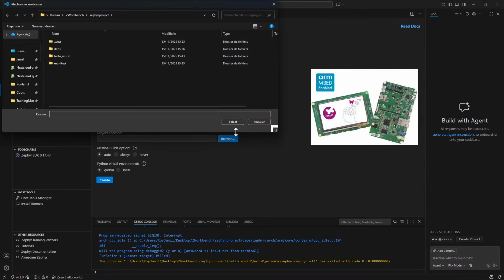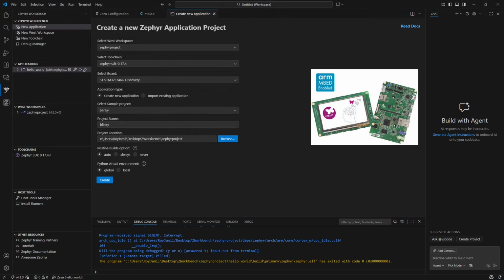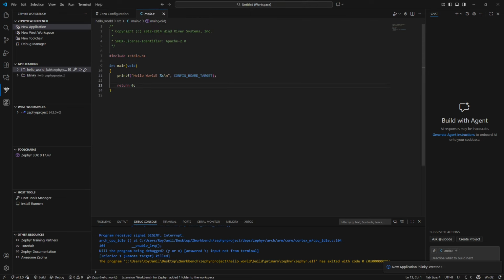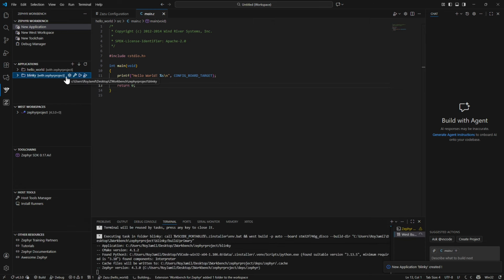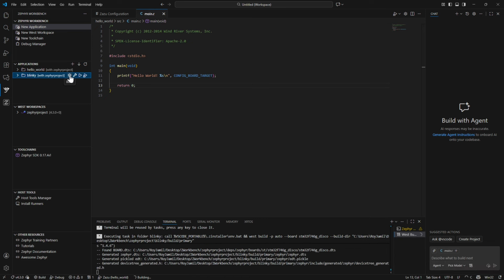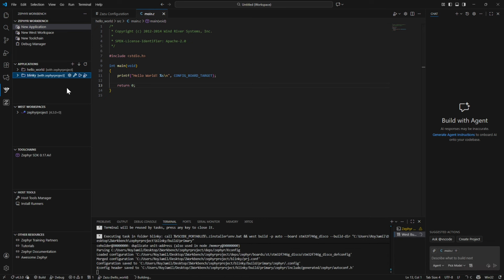You select the location, any place, and you create it. So now you have the Blinky project. By default, almost all boards in Zephyr have an LED configured to be used. So let's build the application and run it.